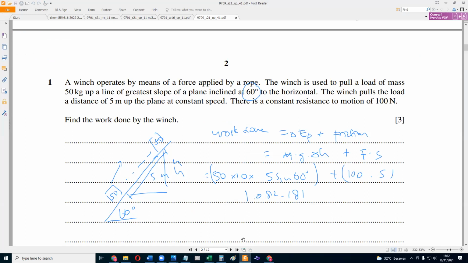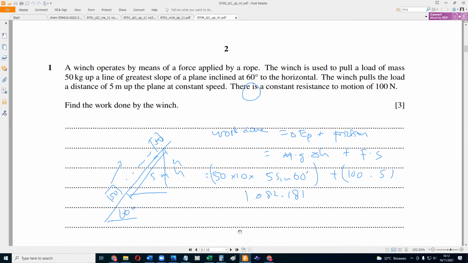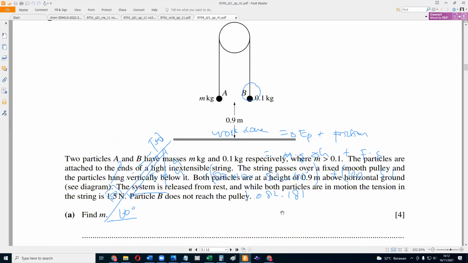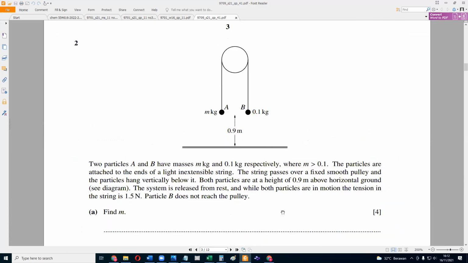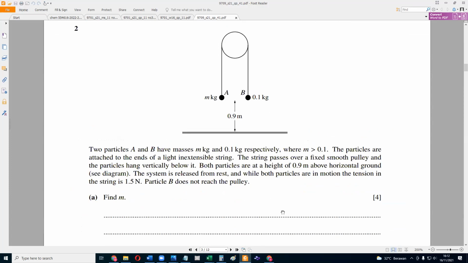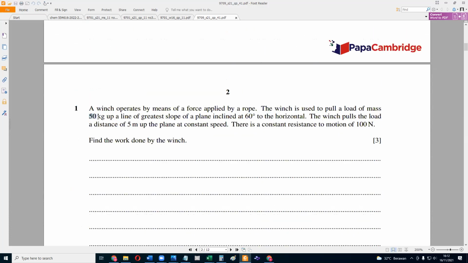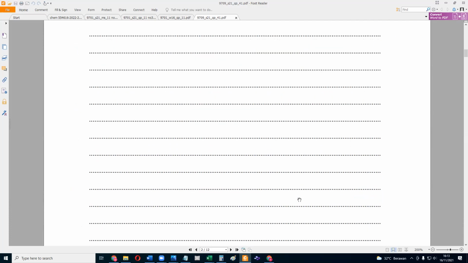Okay, can you go to the next question? Sure, would you like to start again? I can start again if you want. I think you can go to the next question. Sir, why is the M 50? Is it already multiplied by half? No, the mass is 50. It's given. I thought 100 gram? No, 100 Newton is the resistance. That's a different item.